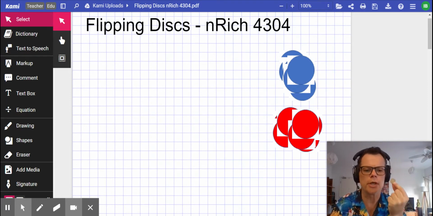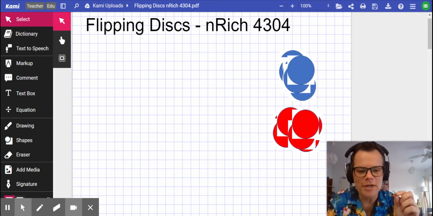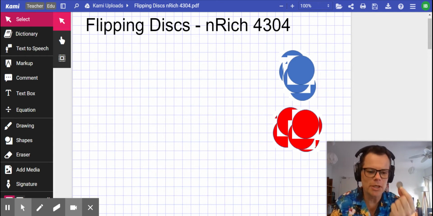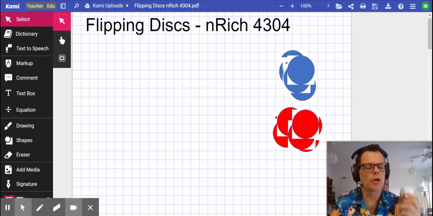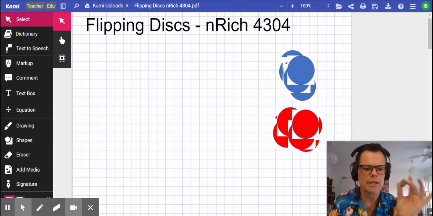And so coins are very, very simple to use in this case. So I'm going to use discs. One side of a disc will be blue. The other side of a disc, whoops, Daisy, I've just dropped it, will be red. But if you're at home and you want to get a manipulative or something to use, a coin is a great idea. I'm in Hong Kong, so I've got a bunch of $2 coins here. It doesn't matter what coins you've got, but try and get them the same coin.